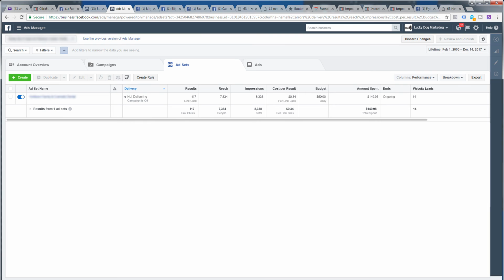As you see here in the back end of Facebook, Facebook gives you a ton of great tools and really robust statistics that you can use to see how well your campaign is going. One of the biggest complaints I hear from clients that I talk to is they've worked with digital marketing agencies in the past who haven't supplied them any data about how their campaign is going. Well, there's no excuse for that because Facebook gives you a ton of data on how your campaign is going.